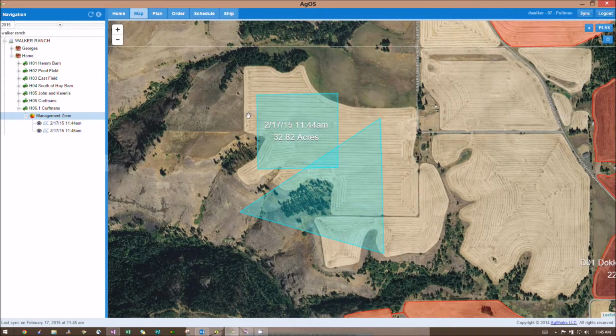Okay, same thing with a field border. If I've got two fields that are side by side and I want to clip this one to this one, all you do is right click, edit boundary, go get your advanced tools. Now if I'm moving that over, I don't want the intersection, I want the difference. So you can see how it automatically clips it back to that line. Just left click, hit update, and you got it. Just stop the edit, and it'll clip that to that line.